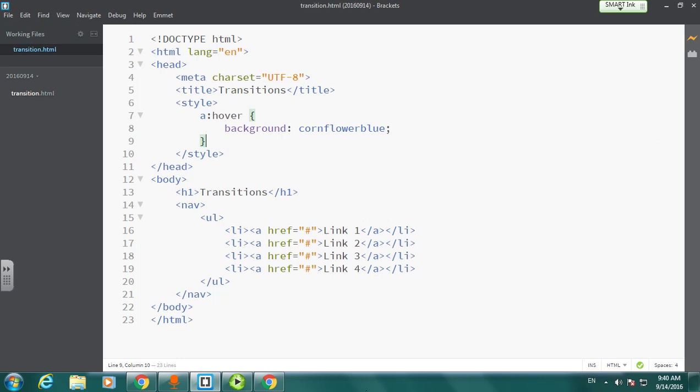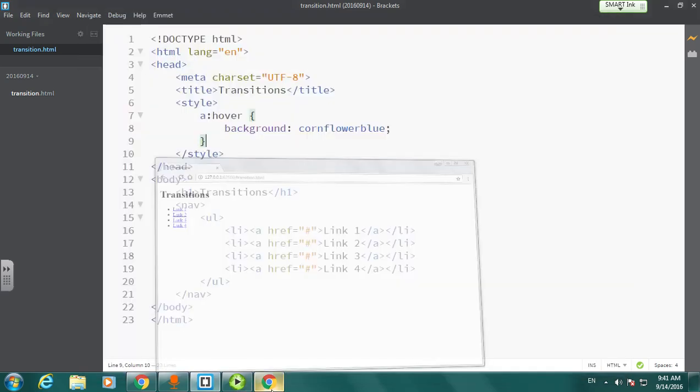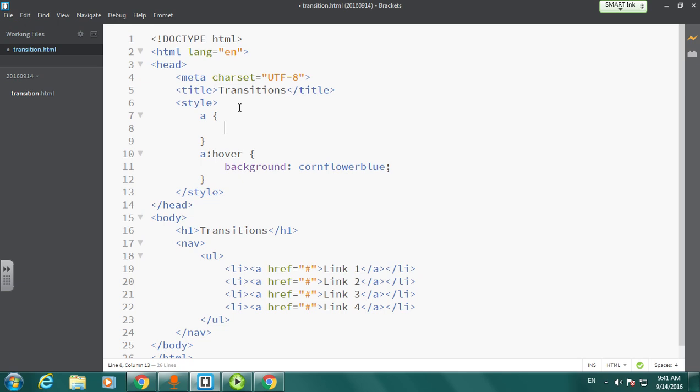Okay, but these days our users are more sophisticated, right? They want websites that basically feel like desktop applications. So while that's kind of cool, we could put a little bit more polish on this. That is, we can have that change in background essentially animated. The way that we do this is almost a little backwards. First, what we need to do is specify on the links themselves that we're going to do transitions. So we use the transition property here, and since we know that what we're doing is changing the background, we can specify that yes, we are going to do a transition on the background.